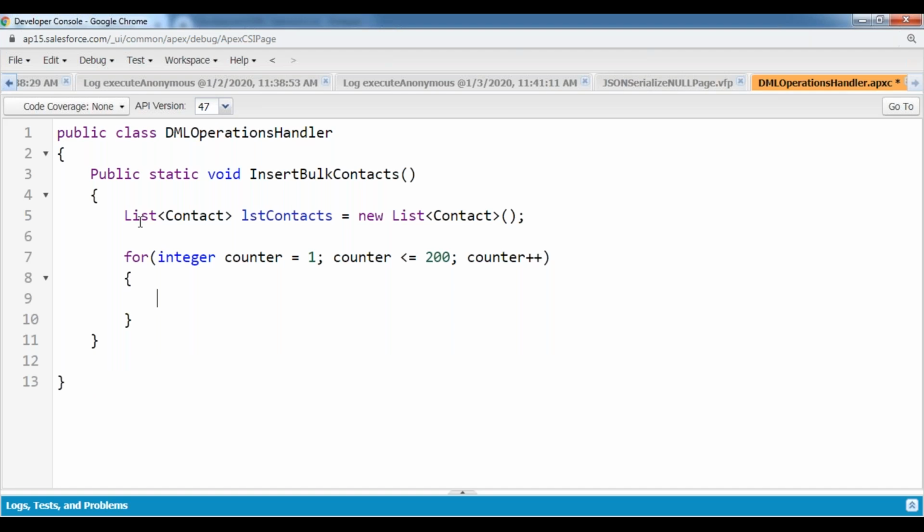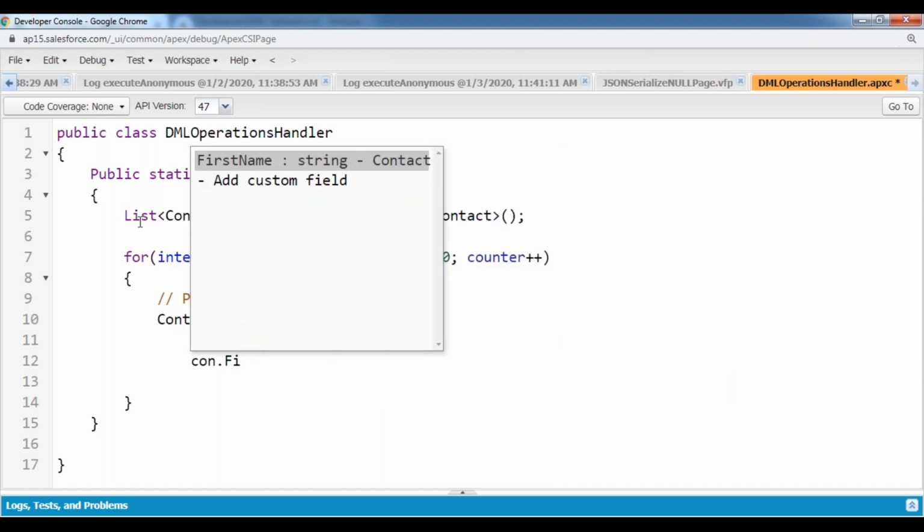Now I'm preparing the contact record by creating a Contact object: Contact c1 = new Contact. I'm passing values for the contact object fields.